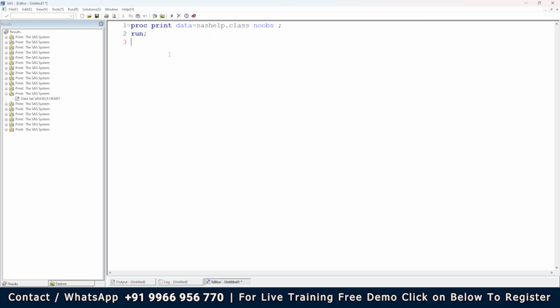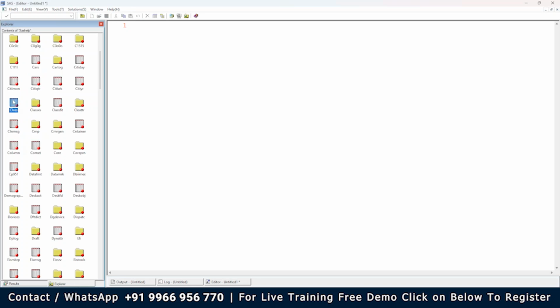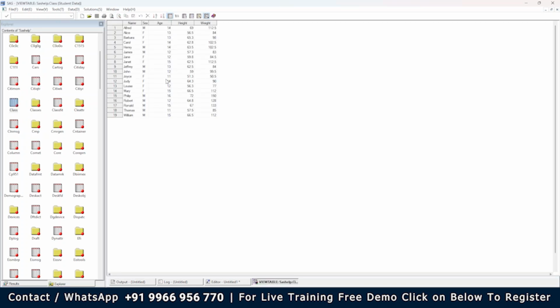Now we'll talk about the sorting concept. So what is meant by sorting? In this concept, you need to make sure you sort the data. How can you sort an existing data set? You can sort it by using PROC SORT. Imagine I take data from somewhere. I have a data set named class, with people of different ages: 11 years, 12 years, 13 years, 14 years, 15 years, 16 years.